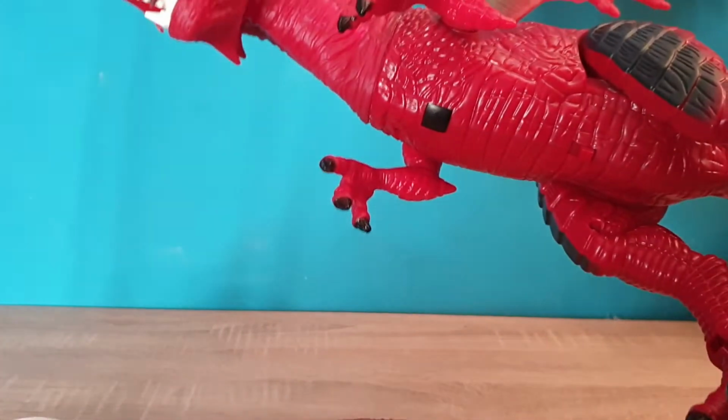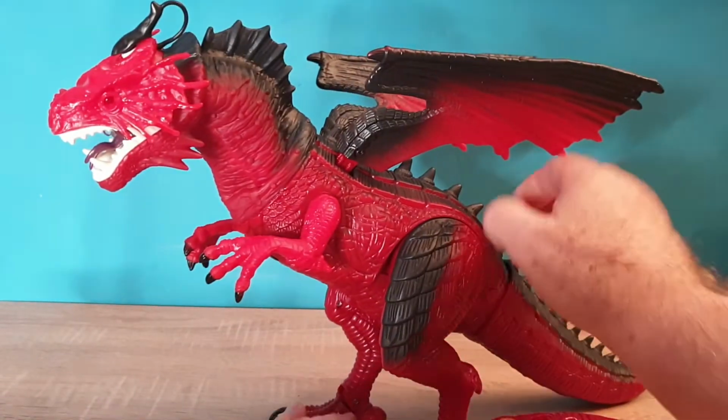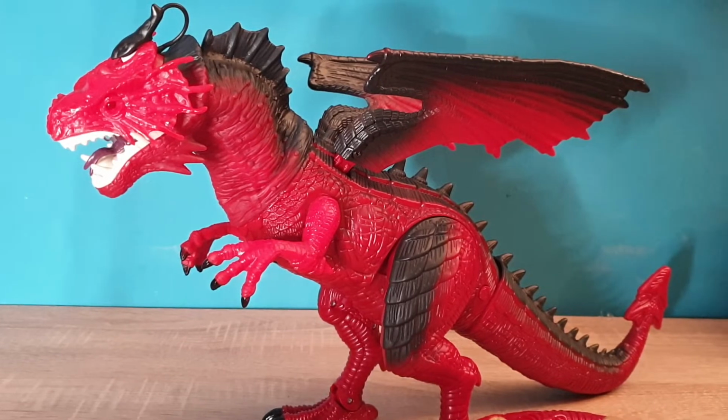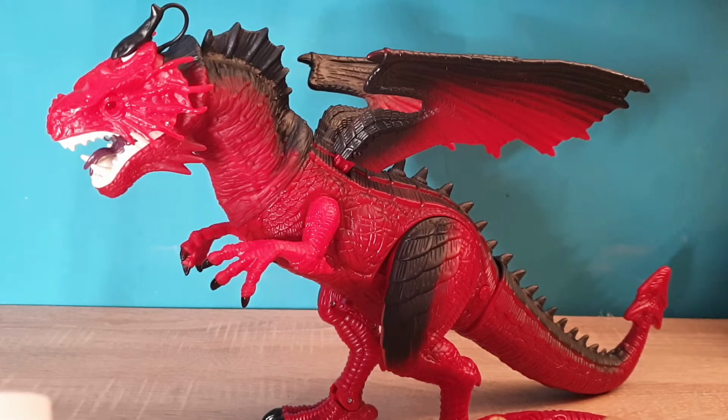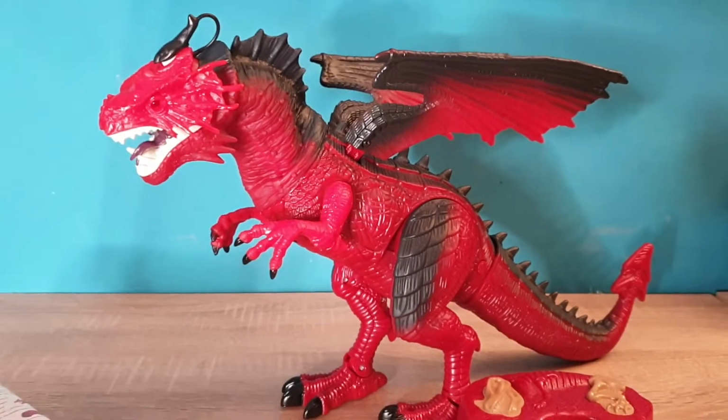Now, one of the problems is finding out where the batteries go in the actual Dragon. It needs, as the instruction states, 3 1.5 AA batteries. Okay, so those are using the big batteries as well. And the remote control needs 3 of the same type. It gives you a whole bunch of information on what type of batteries you should use, but it doesn't tell you where you open up the actual dinosaur, which is pretty bad.